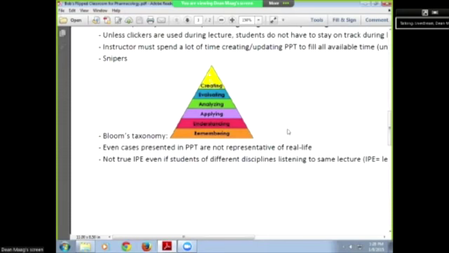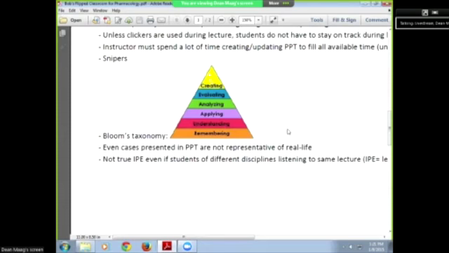Bloom's taxonomy can be a problem with the regular lecture, because with the regular lecture we're not really even getting maybe to that understanding point. We always punctuate our sentences with, okay, does everybody understand? Okay, then let's move on. But unless you say, does everybody understand? Great, let's take some clicker questions and make sure you understand, then we haven't really shown that they understand.